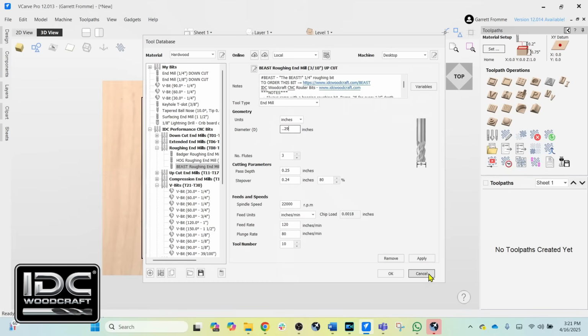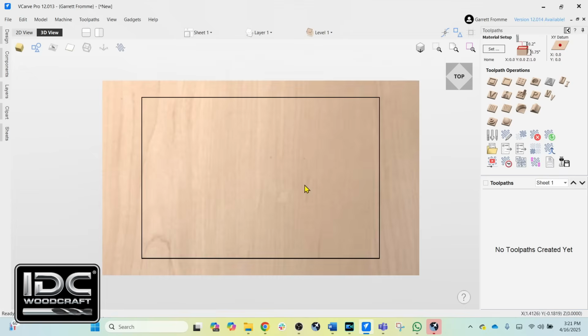And what will happen is from now on, everything that you design and select that router bit, the software is going to think that that router bit is a 0.29, and it's going to carve based on that. And by virtue of that, it will leave a 0.02 left on the material. I'm not going to change my database here, so we're going to discard those changes.